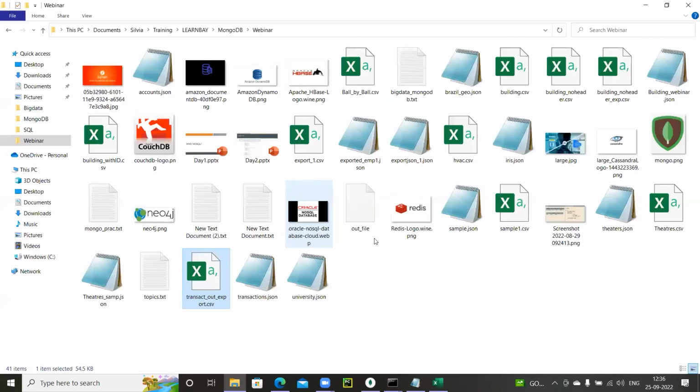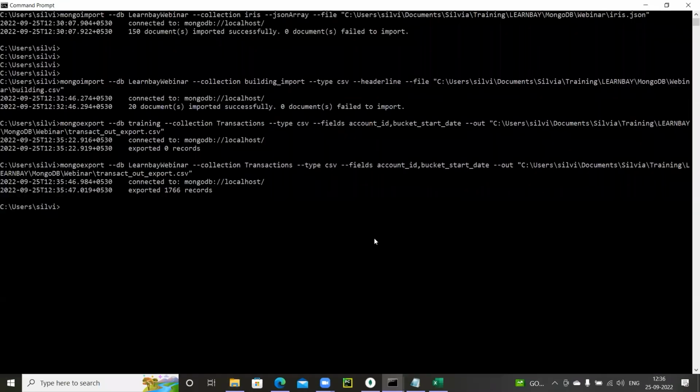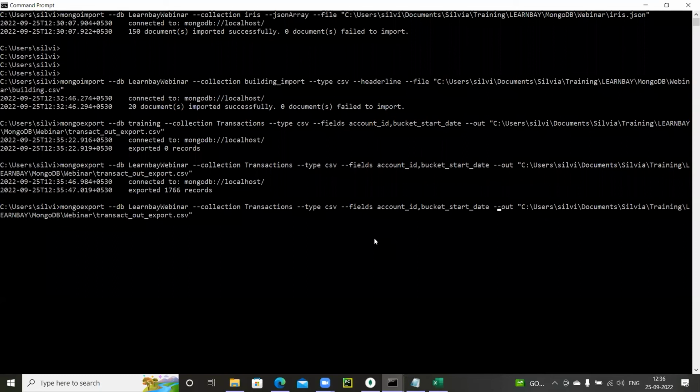Again, I will show you for your JSON file also. So let's take the same one. But in JSON, you can't specify the fields. The moment you specify you are going to export into a JSON, it is compulsory that all of them have to be taken.